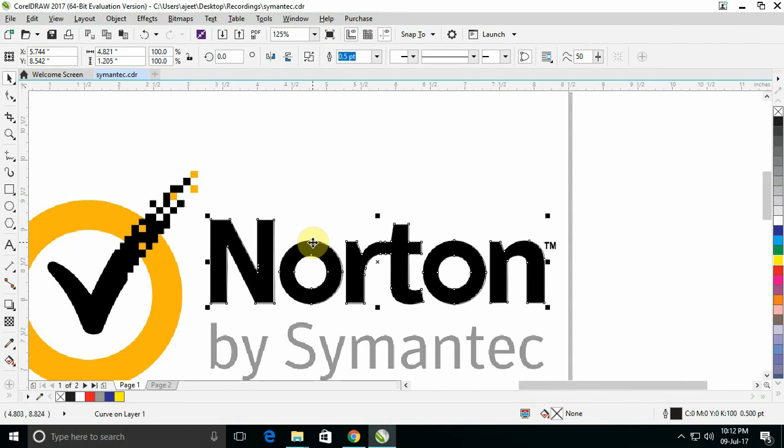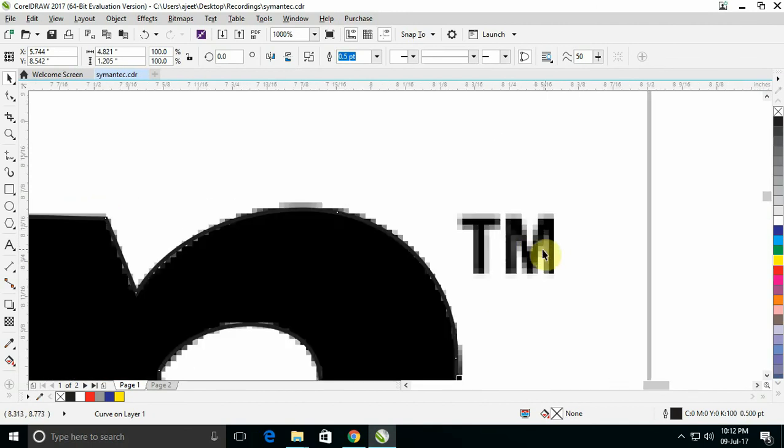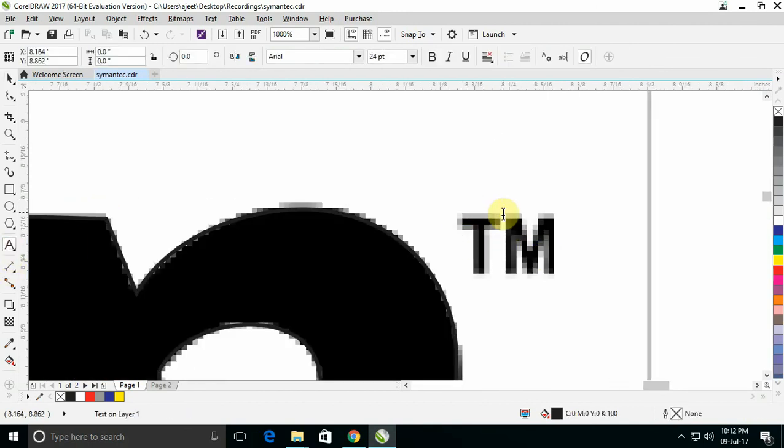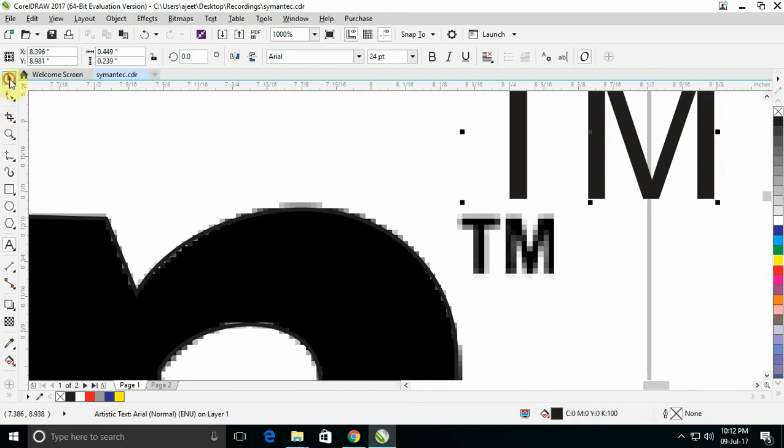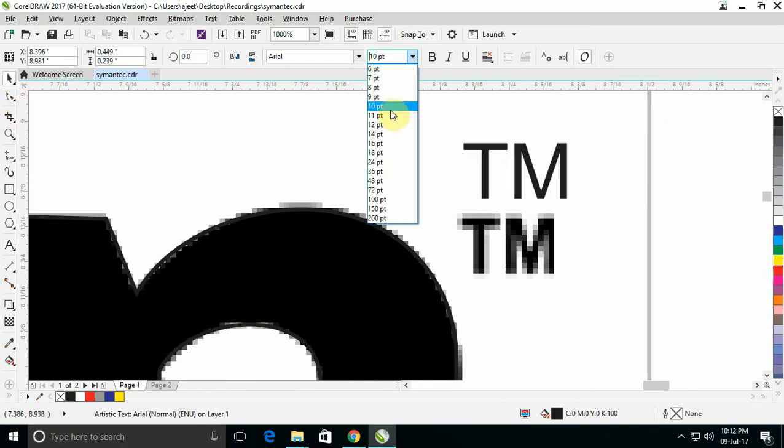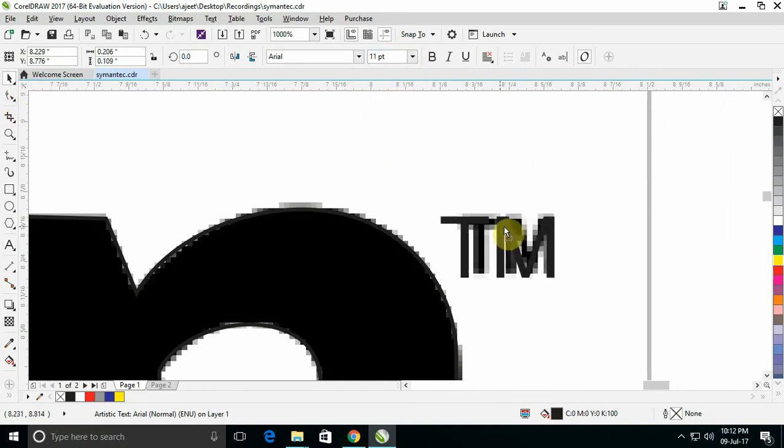So we'll just merge all the objects, and just a little bit is remaining, the trademark text. Just type it using normal text, reduce the size, and try to fit it with the existing image. I just gave it some white outline, just to have an idea. I tried giving the same shape, gave it a black color, right clicked here, and the outlines are gone.